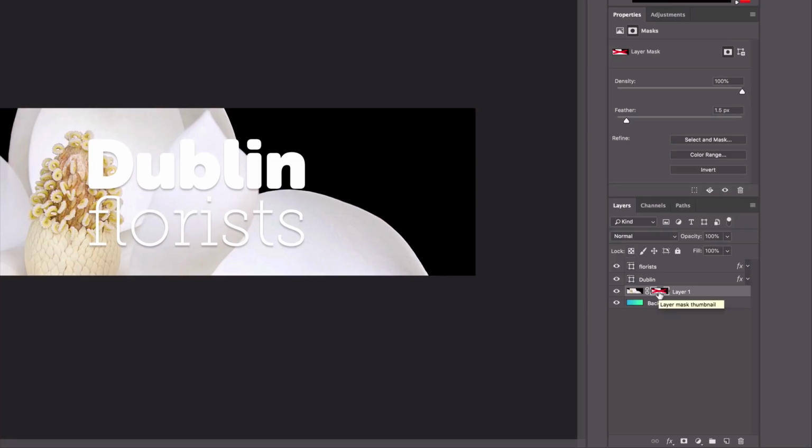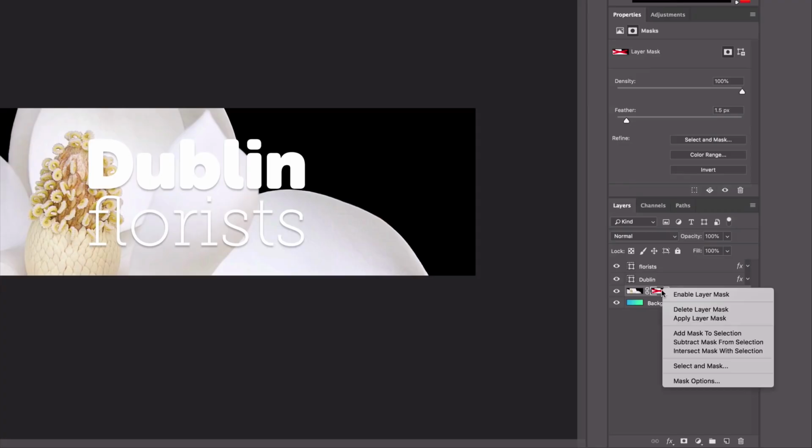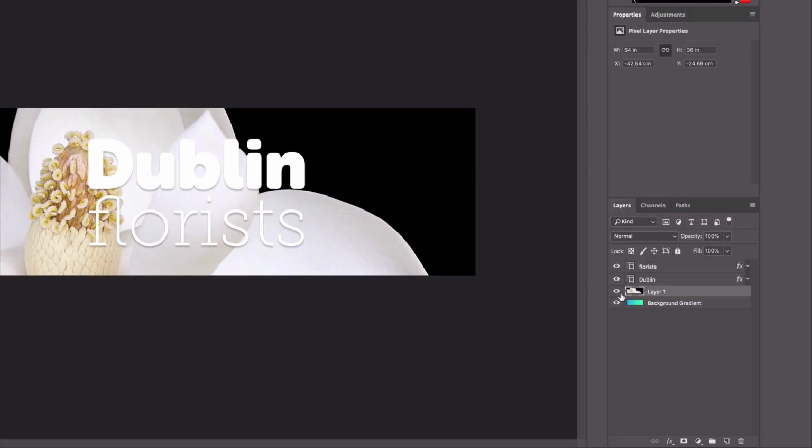Yay for layer masks. Whenever I'm looking at people's work and seeing if they're self-taught or using it like a professional, I'm always looking for layer masks. They give future you, or other people in the business who open your PSD files, the ability to go back and adjust your mask, either fix it or just turn it off so they can use the image. I can turn it back on by right-clicking it and choosing enable layer mask, or I can delete it forever and maybe start again. So I hope you can see the perks of a layer mask. Let's look at another example that better shows its amazingness.